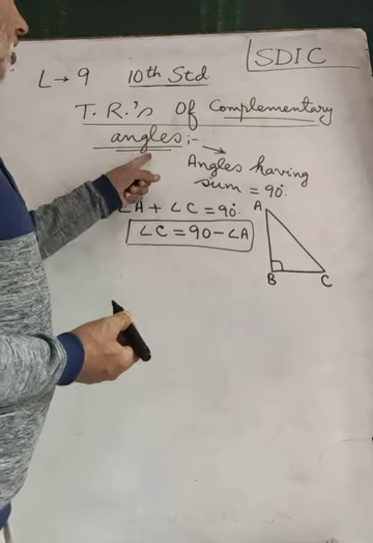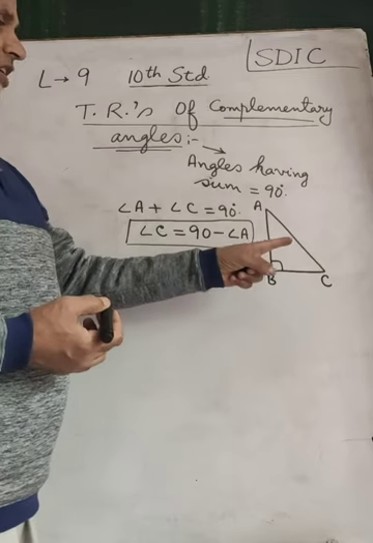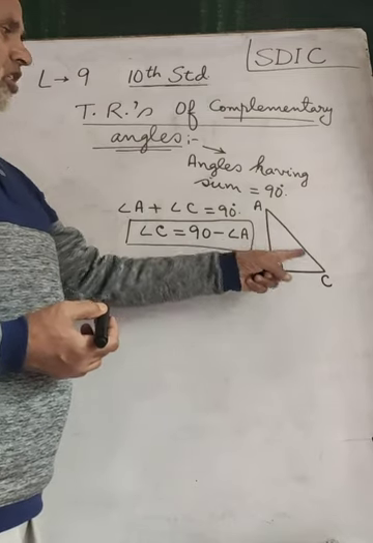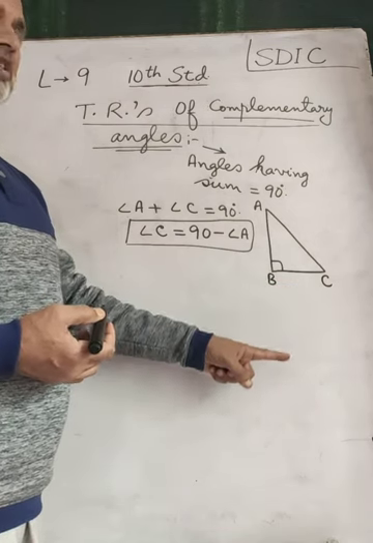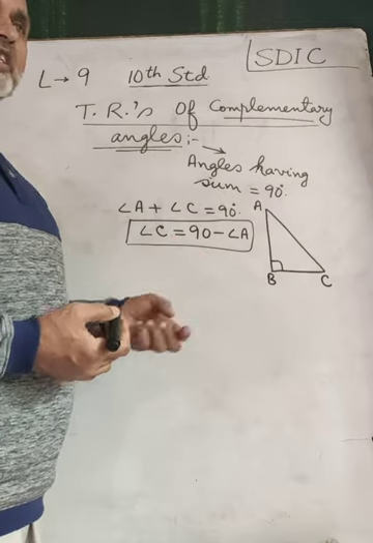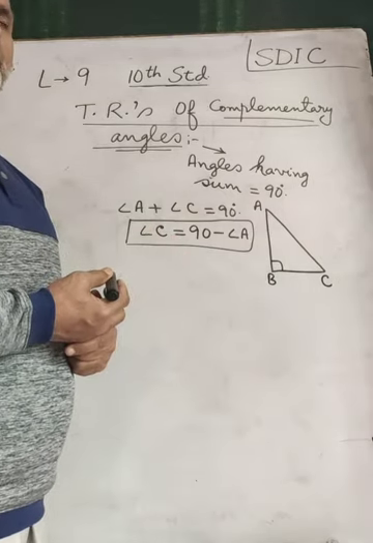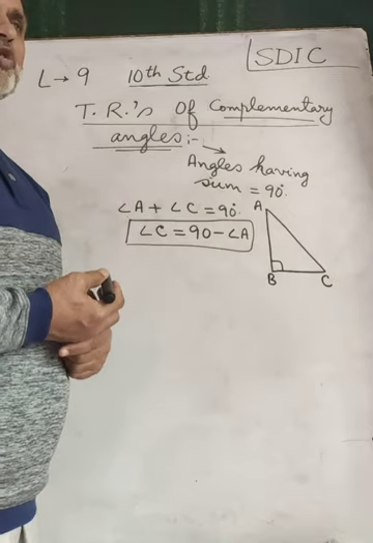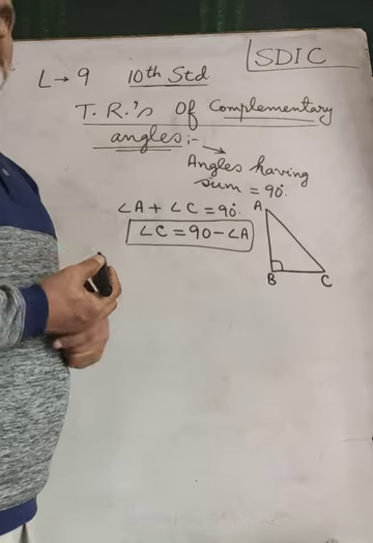So in this topic about trigonometric ratios of complementary angles, what will we do? We'll find trigonometric ratios of both these complementary angles. We'll find trigonometric ratios of angle C by using definition. We'll find trigonometric ratios of angle A by using definition done in the first exercise, and then we'll relate those with each other. The relations thus got will be called trigonometric ratios of complementary angles.